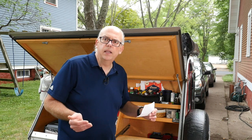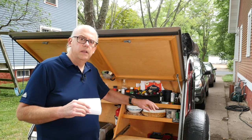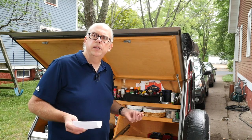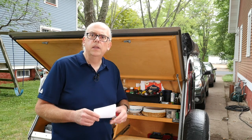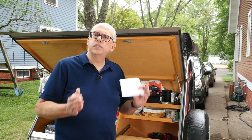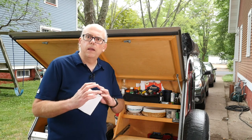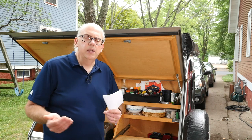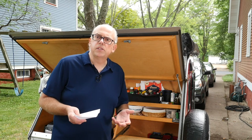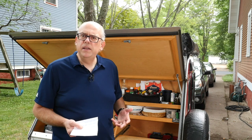Let's talk about what I would probably change. When you look at solar power systems, you've got to think of two things: the size of the panel — how much power it can generate — and the size of the battery — how much power can you store. If you've got a small battery, adding a bigger panel could keep your battery charged at a higher state of charge overall. But a larger battery bank gives you a longer, higher state of charge and you can get by with smaller panels. Once I figured out I need 22 to 24 amp hours a day, looking at my 50 amp hour battery, maybe I need something a little bit bigger.